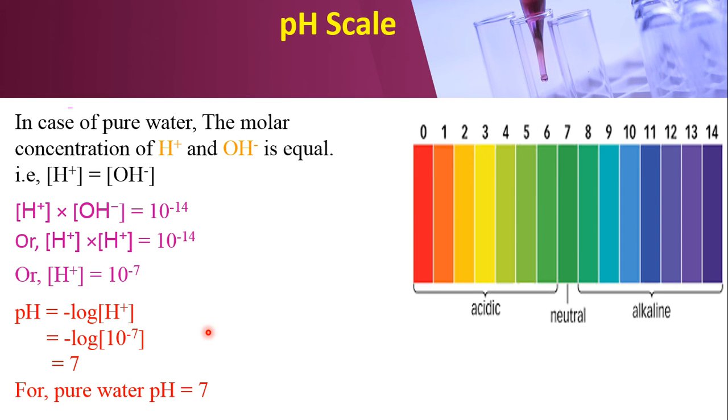This is the pH scale. Here these are the pH values from 0 to 14 and also the color of pH paper. If the solution has pH 0 or very low, then the color is red, orange, deep yellow, light yellow, light green, deep green, and gradually it becomes deep blue. From pH 0 to below 7, the solution is acidic. From pH above 7 to 14, the solution is alkaline. And for pH 7, the solution is neutral.